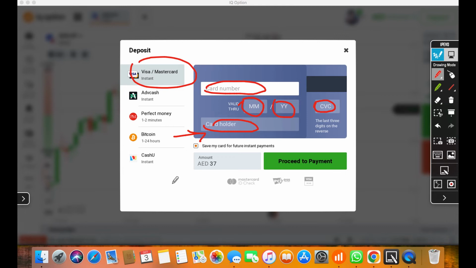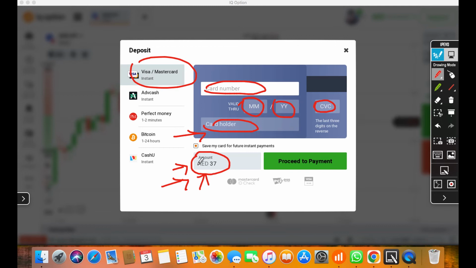This is the amount option, how much you want to deposit in your account. You have to put how much. Like this, I want to put 37 AED, which is the United Arab Emirates currency.